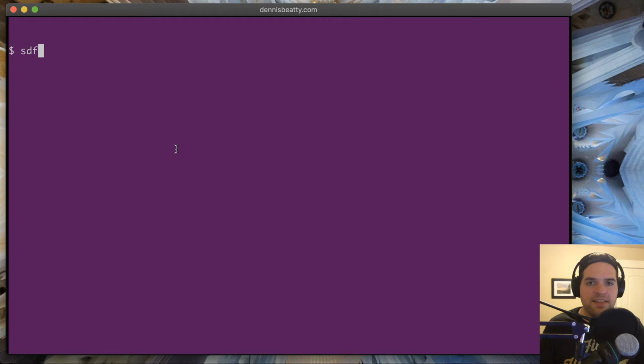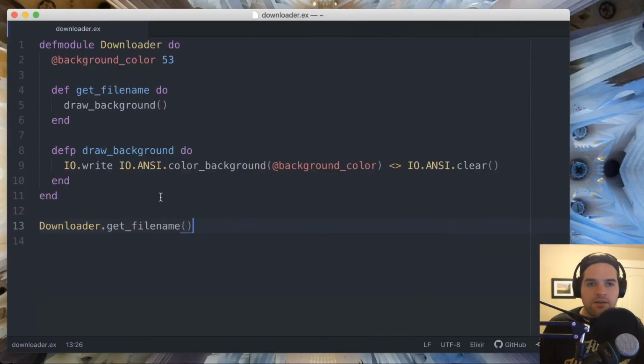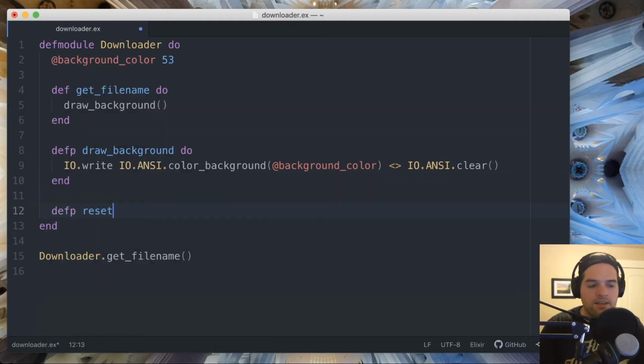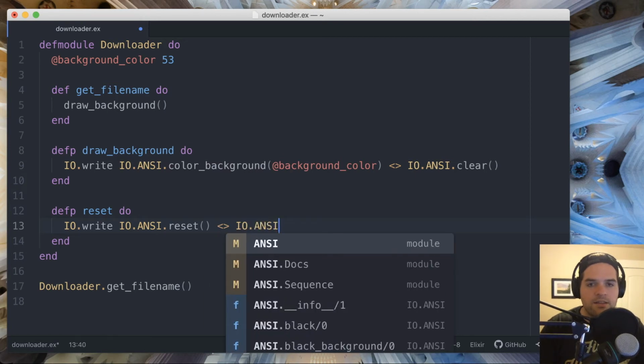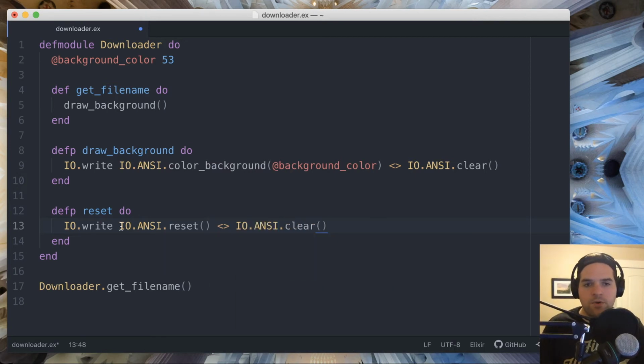It'll actually reset the ANSI settings and clear the screen at the end. So I'm going to go ahead and do that. Let's def p reset, and then that will say io.write, io.ansi.reset, io.ansi.clear. So this will put our background color back to normal, and then it will clear the screen. And then let's add that up here.